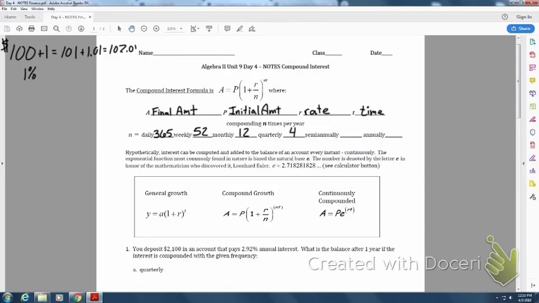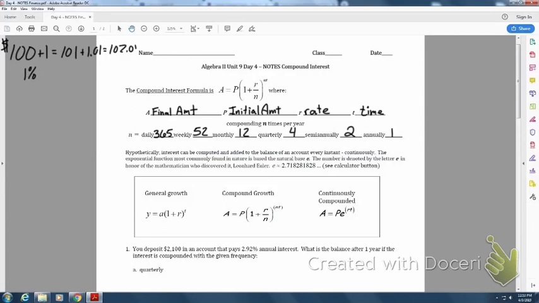4. Don't get it confused. It's every 3 months, but it would occur 4 times in a year. Semi-annually. 2. Okay, same thing. A lot of people will confuse 6 with that. It's not. It happens every 6 months, but it's only happening 1 time every 6 months, so 2 times a year. And then annually would be 1. So those are really the values that you're going to use for N. And they're not that hard. Most of you already know what they are just by the word, okay?